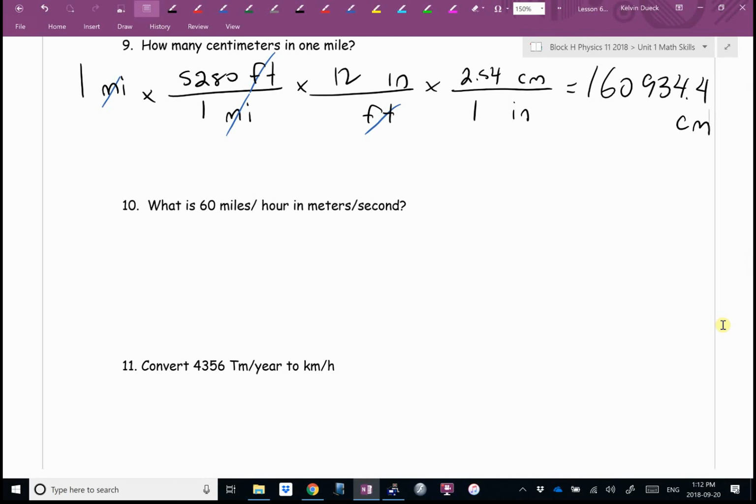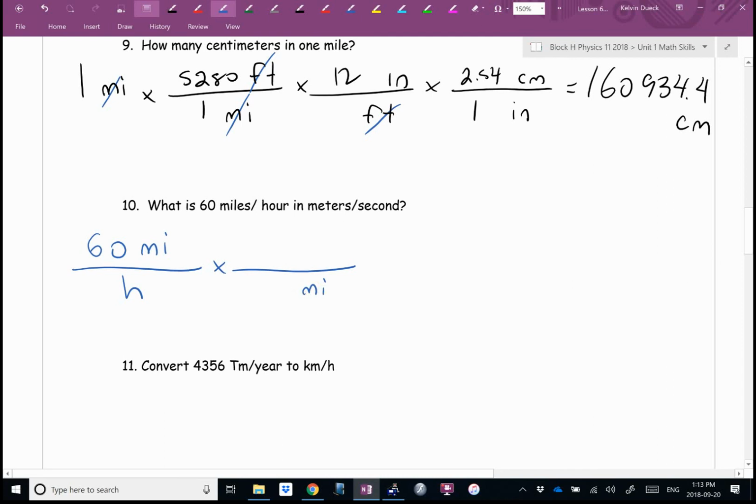What do I like about this question? It's a two-step conversion. What did they give me? I'm going to write down what they gave me, except never write slanty fractions. Slanty fractions are evil. Clearly show what's on the top and what's on the bottom. Write vertical fractions, because that way we know what's on the top, what's on the bottom. Dan, we're going to have to do two things. We're going to have to convert miles to kilometers, and we're going to have to convert hours to seconds. Which one you want to do first? I don't care. Pick. Okay, so in my next fraction, where am I going to put the miles? On the top or on the bottom?